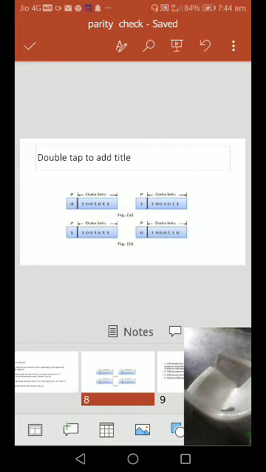We are taking the even parity and odd parity of the bits: 1 2 3 4, 4 is the even parity.